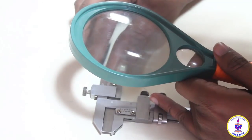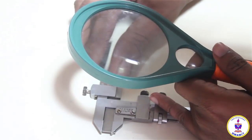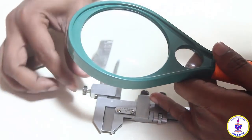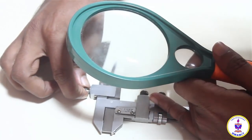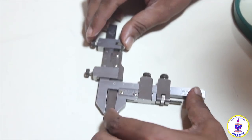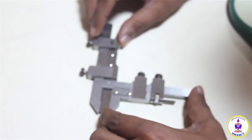to a level of accuracy whatever is possible within the restrictions of the eye level and with the help of this lens, and once the 17th line is coinciding with the main scale and I'm sure about it, I will lock the lock nut. Once the lock nut is locked, the tongue will not move anymore. So this is the initial setting of the gear tooth caliper, so that the tongue is set.